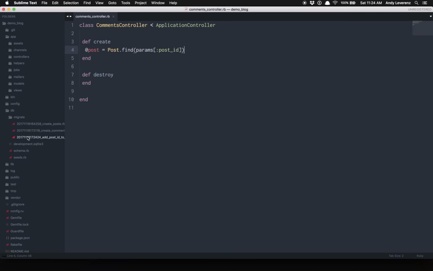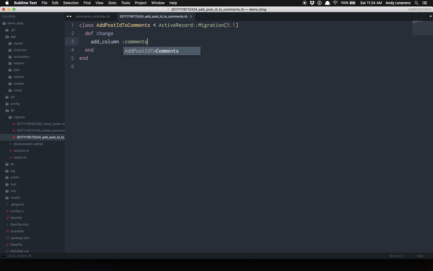So we go to migrate and our latest one. Sometimes it automatically does this stuff for you, but unfortunately it didn't. So you might need to add this yourself. The way it automatically does it is how you type it, but we won't get into that now. So we need to add a column, in this case, to comments.